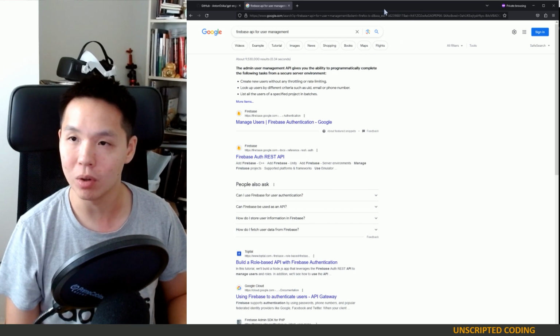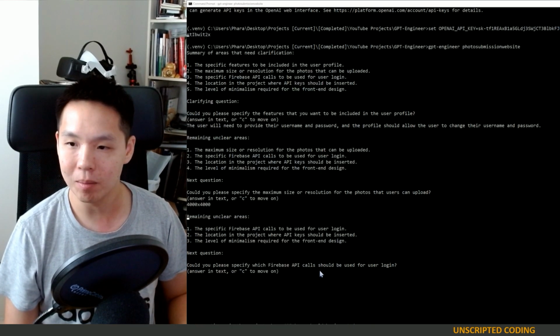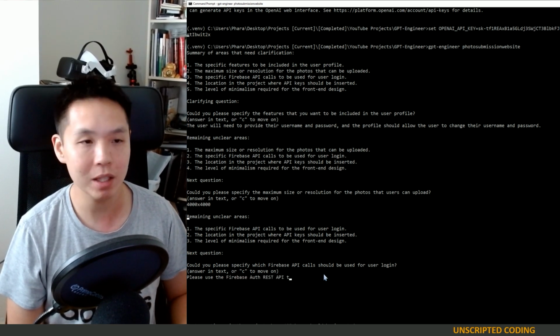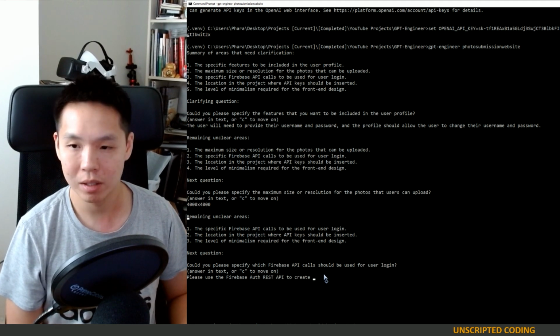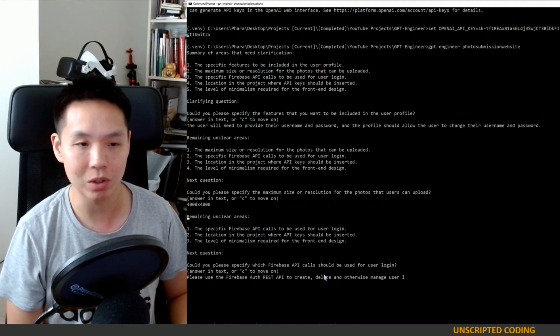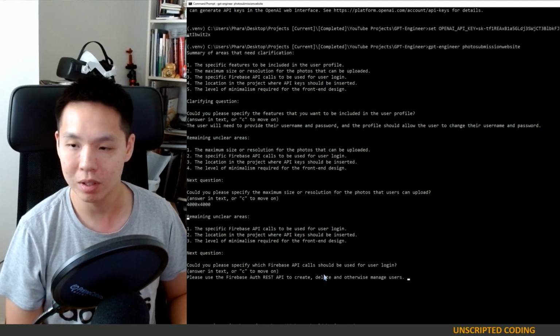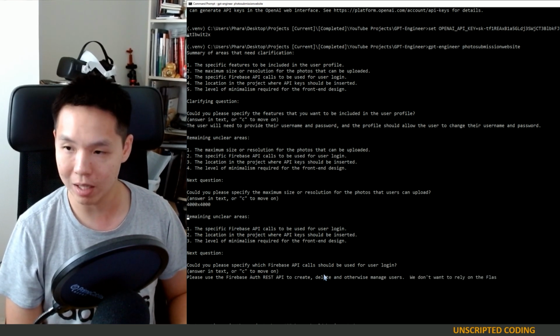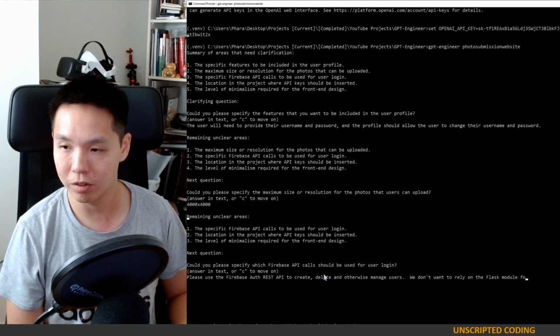That's what I was looking for. Please use the Firebase auth REST API to create, delete, and otherwise manage users. We don't want to rely on the Flask module for logins.